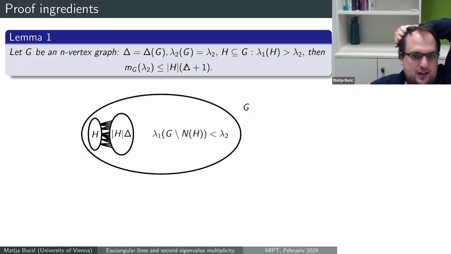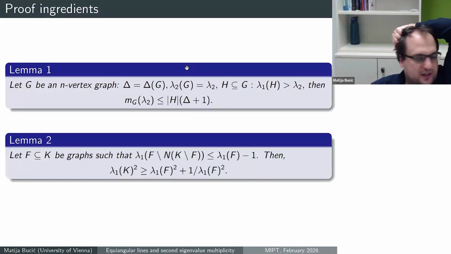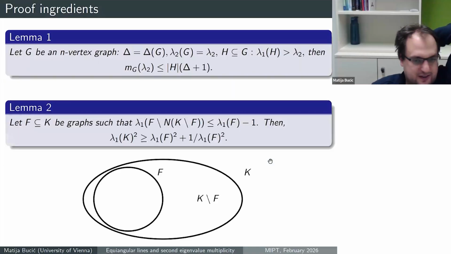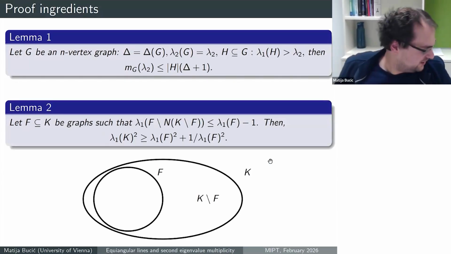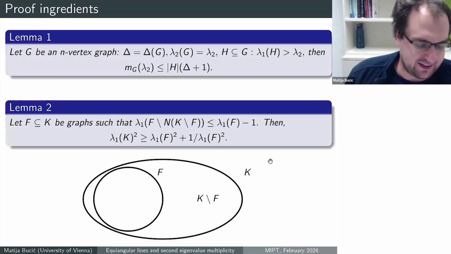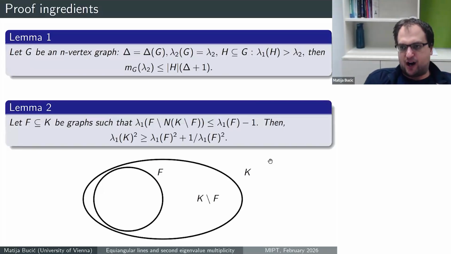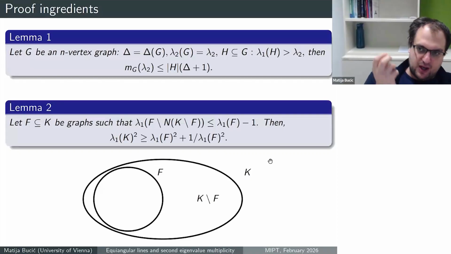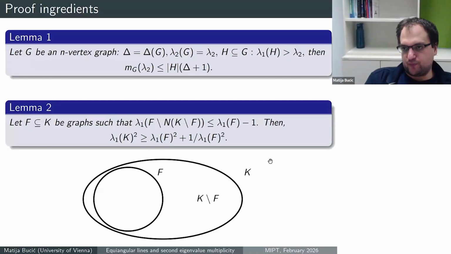Very good. So let me show you the second lemma, which is new, and I like it a lot, and it looks very scary because there are lots of terms showing up here. So let me again rather explain it in terms of a picture. It's actually something rather natural if you see it in terms of the picture. The type of problem that this lemma is dealing with is, suppose I give you a graph, and suppose I add one edge to that graph. How much does the largest eigenvalue grow?